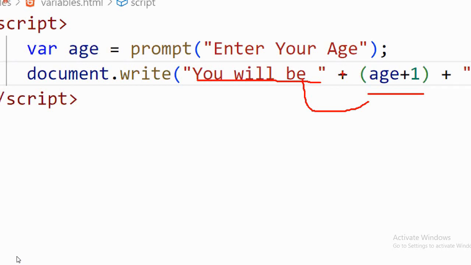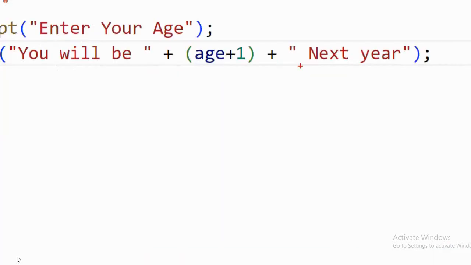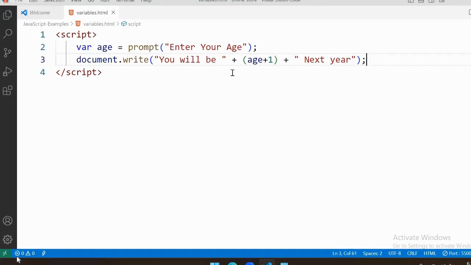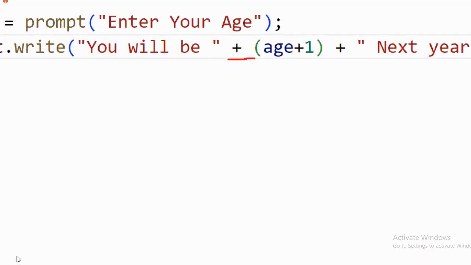Concatenation. Concatenation is nothing but combining a dynamic value with a string. After that again we are combining with a string, left side string, right side string. In between we have some calculation happening like age plus 1. Plus is a concatenation operator.